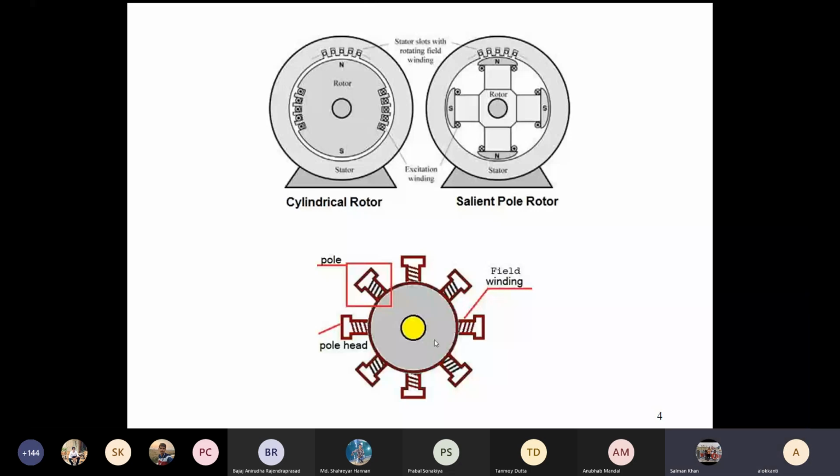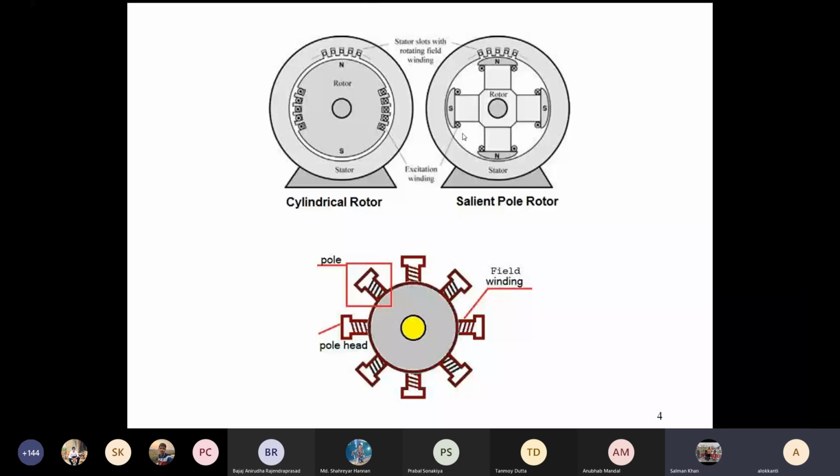Sir, on the salient pole rotor diagram, why is it written that north and north are on opposite sides, and south and south? Why is it so? No, it is not a single pole. The polarity is created by the windings. There is a coil here. If you just see below the north, there are two wires. It is basically a coil, and the direction of the current through that coil will generate the polarity. So we have alternate north-south condition. Okay, sir.